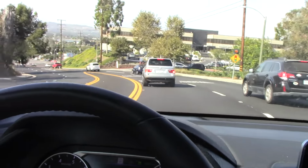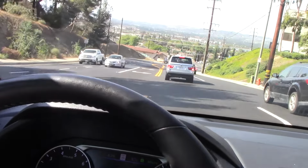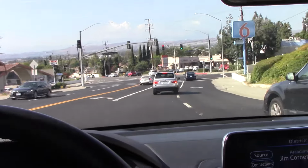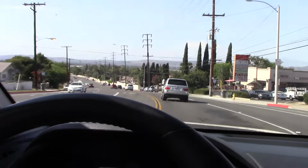So I highly recommend trying it out, but just remember, it's up to you to drive the car. It's up to you to pay attention. It's up to you to keep your hand on the wheel and intervene if the car is about to do something stupid. But other than that, try it out.